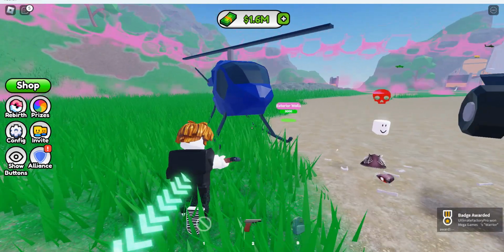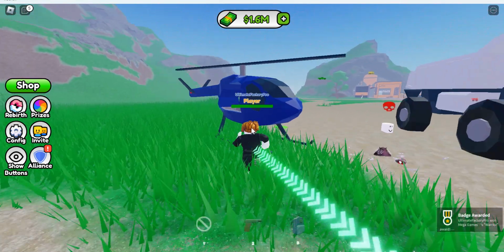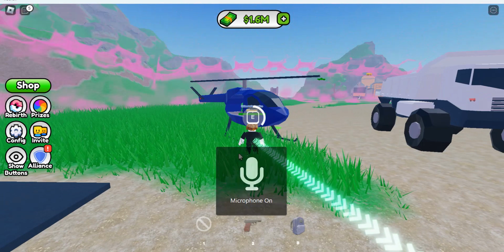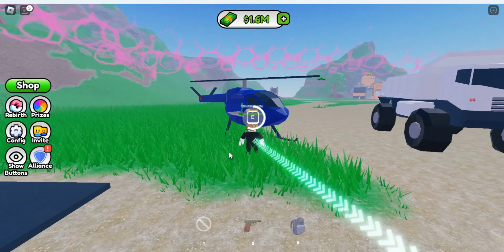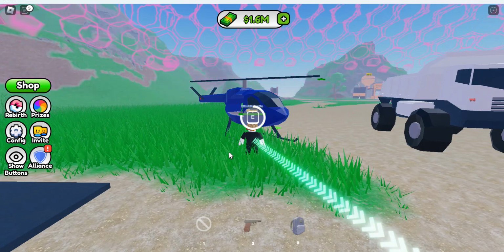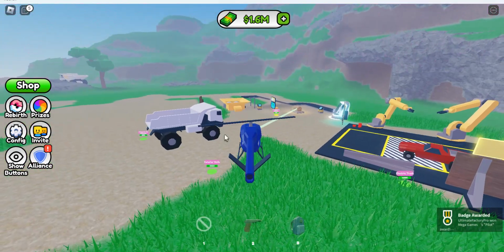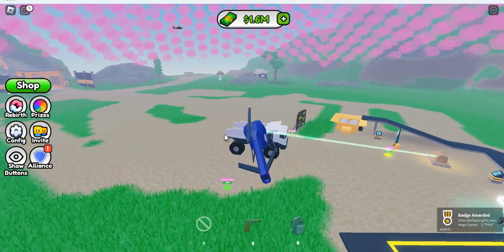Wonderful. The next badge is pilot, where I'm stealing a helicopter, but you can buy it and drive it.